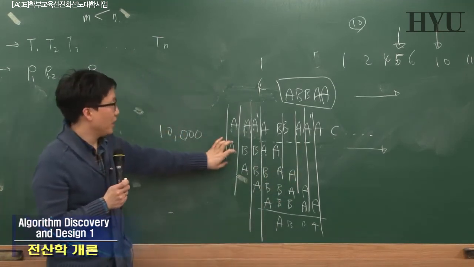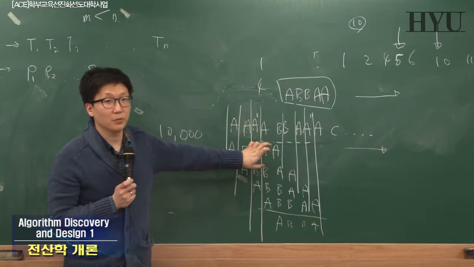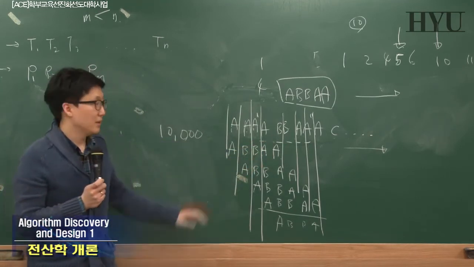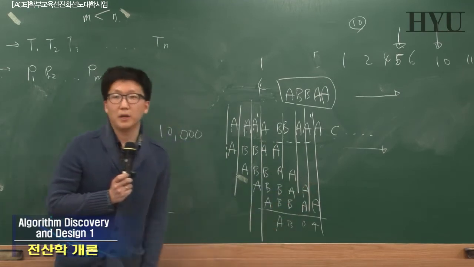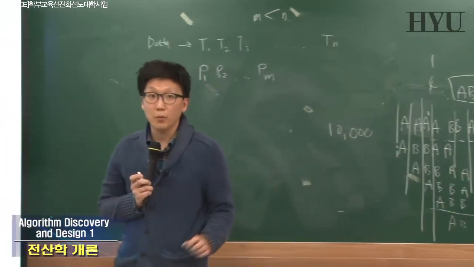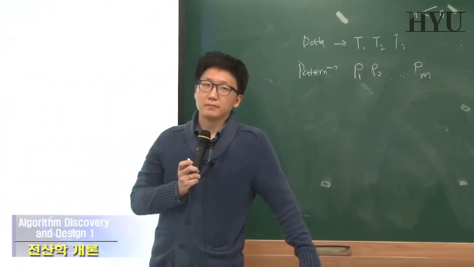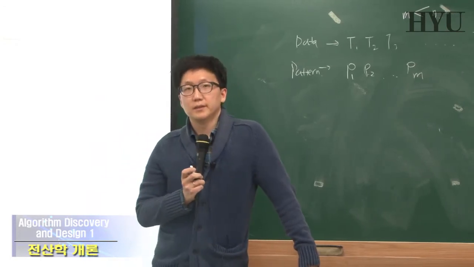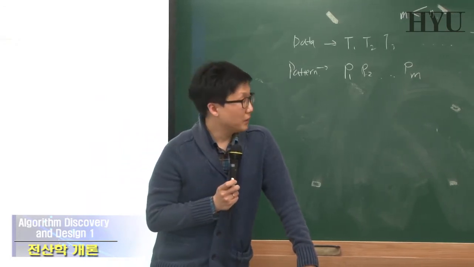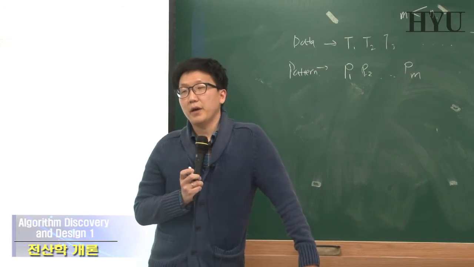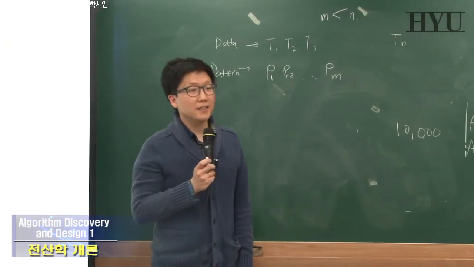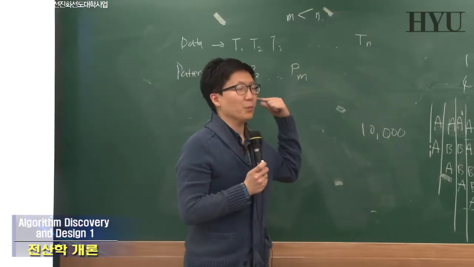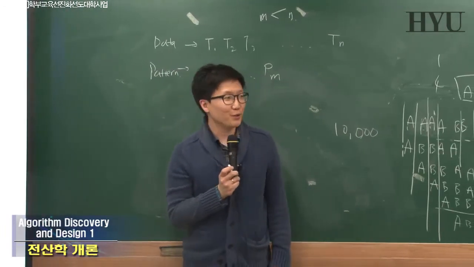I'm sliding my window. I'm going to call this a window. Window size of 5. Sliding 1, sliding 2, slide 3. By one position, one at a time. It's going to be slow, especially dealing with large patterns and long sequences. That's why DNA sequence matching and genome testing take supercomputers to do that.